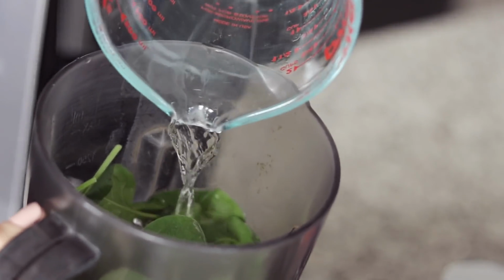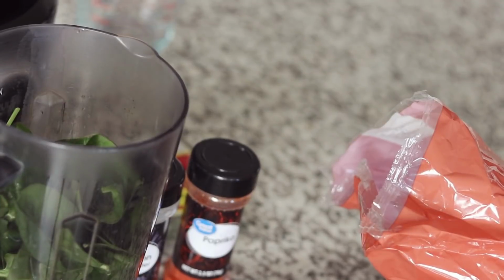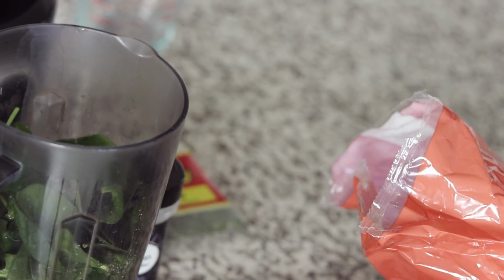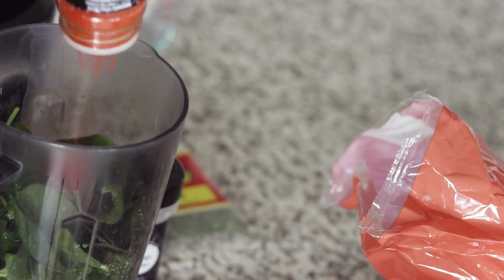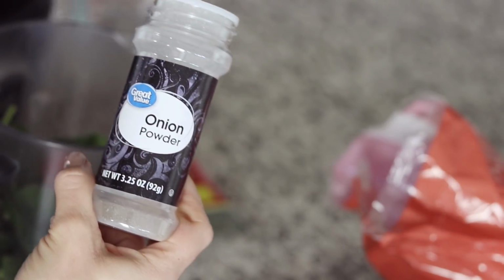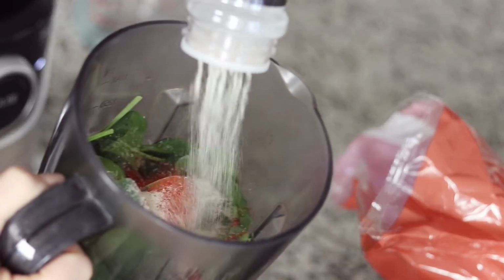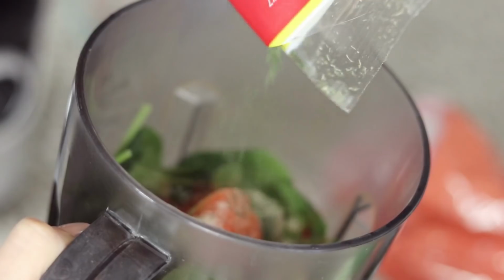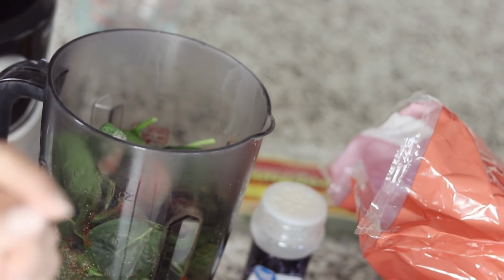About 1/3 cup of water. Some salt, some paprika, and some onion powder. I literally put onion powder or garlic powder in almost all of my dishes because I just like it. Also going to put a little bit of dill. And time to blend it up.